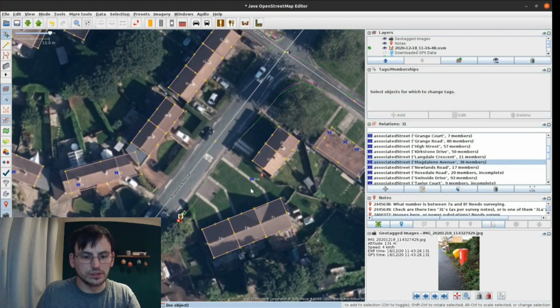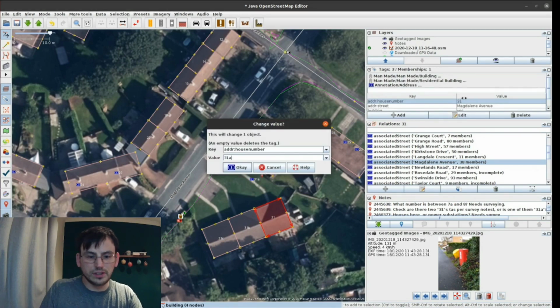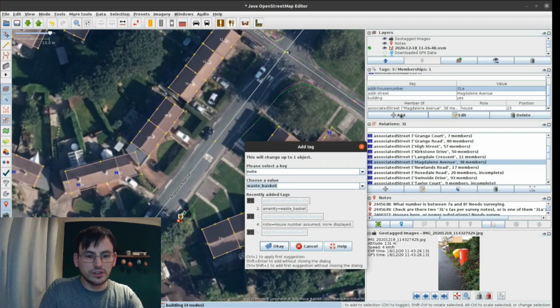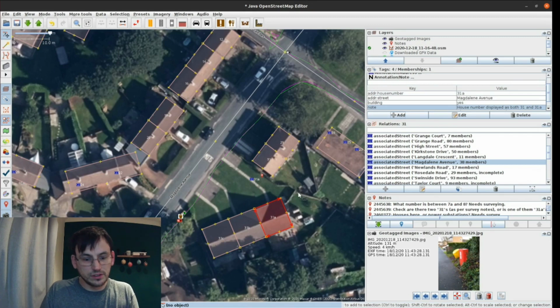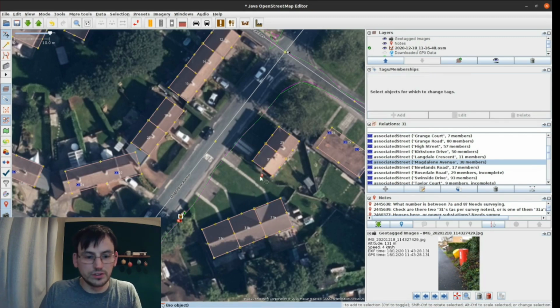Maybe I didn't take a photo at the end because it was quite far away. But this one actually had two signs on it. So I think I put a note, house number displayed as both 31 and 31A. I think they're just confusing things.